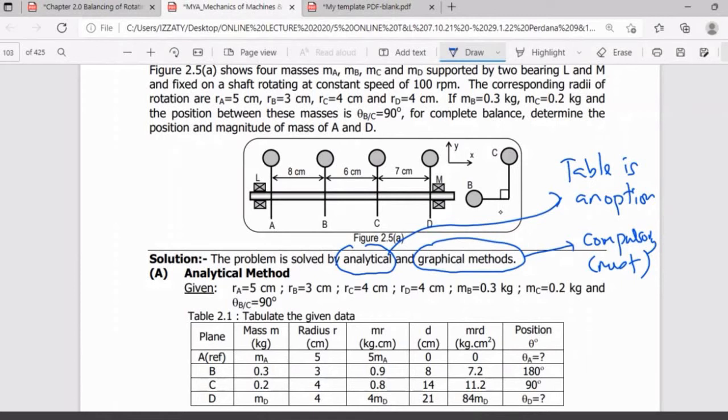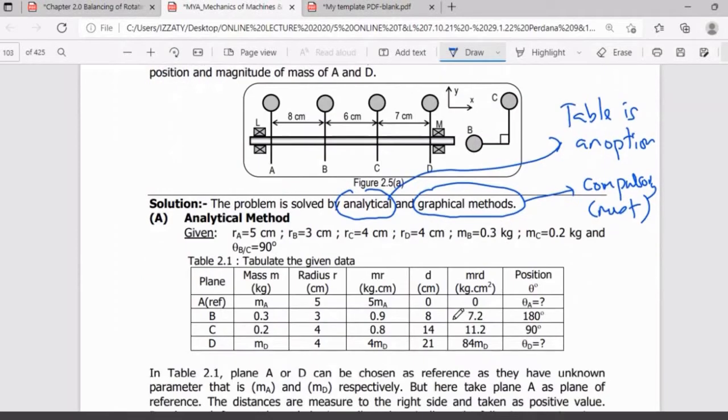You want to construct, you don't want to construct, it's up to you. But for table, it's compulsory to tabulate all the data in the form of a table. Remember that. If you solve it graphically and there is no table, the lecturer who marks your work has to keep in mind that you may have the intention to copy from your friend or from any other source video. So that is why this one is compulsory for the graphical.